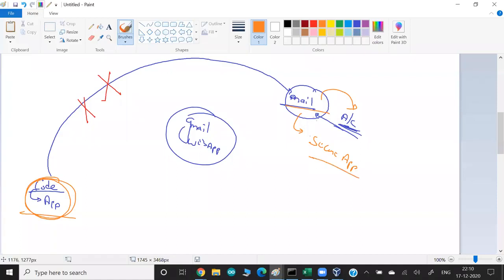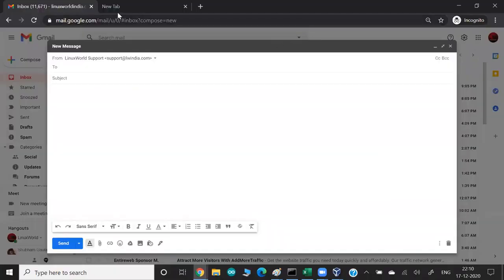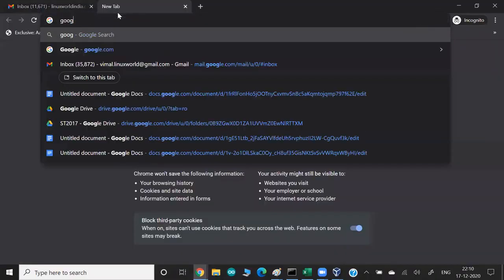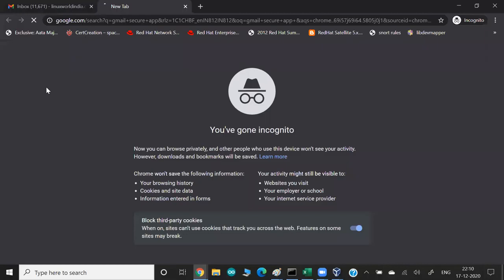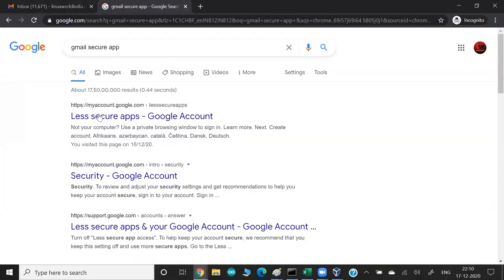They say we don't allow just any app; we only allow secure apps, and Gmail is one of the secure apps for us. So if you want to test your Gmail account with your Ansible code, or Python code, or code in another language, you have to disable this feature in Gmail. This feature is in Gmail, maybe not in other mail services. After you log into the account, if you search Google for Gmail secure app, you might see the first link like this: less secure app.